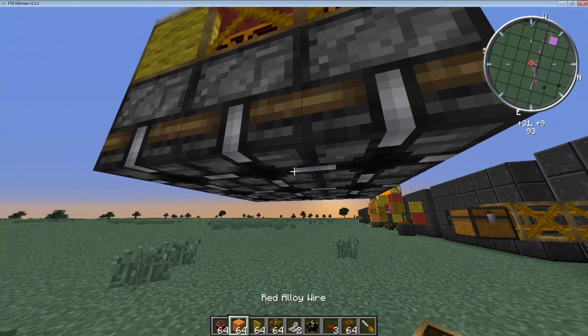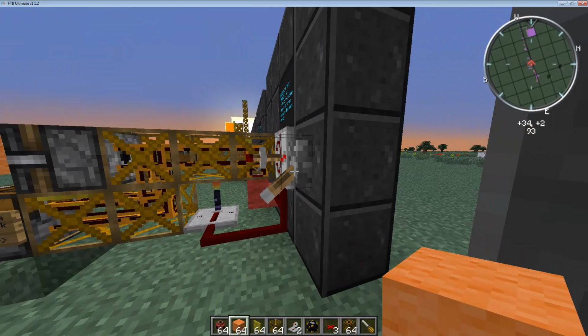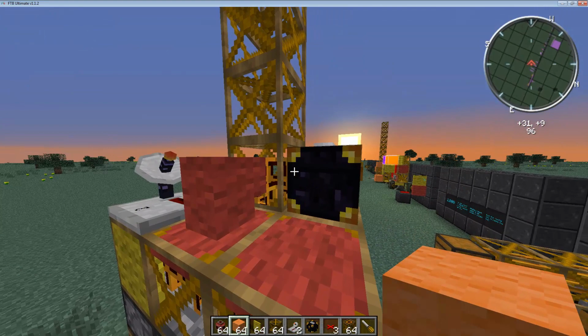Alright, so if we put some orange wool, we'll just watch this. I don't know that we'll be able to get over here fast enough to see this do it. We will try. Boom, it just ingested them, and you can kind of see they all went up. Okay, that's how this is going to work.